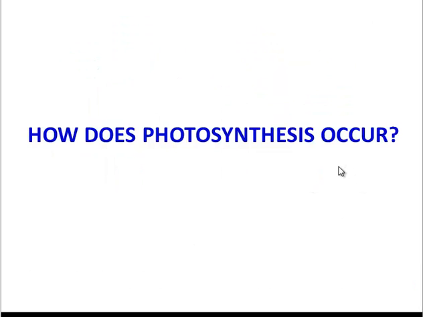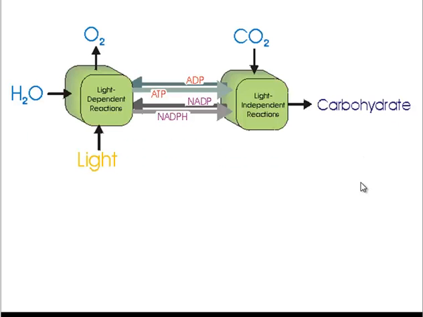So how does photosynthesis occur? Well, photosynthesis is actually a very complex reaction that consists of many smaller reactions. We're not going to go into the details at this point, but it is important to know that there are two main stages to photosynthesis.